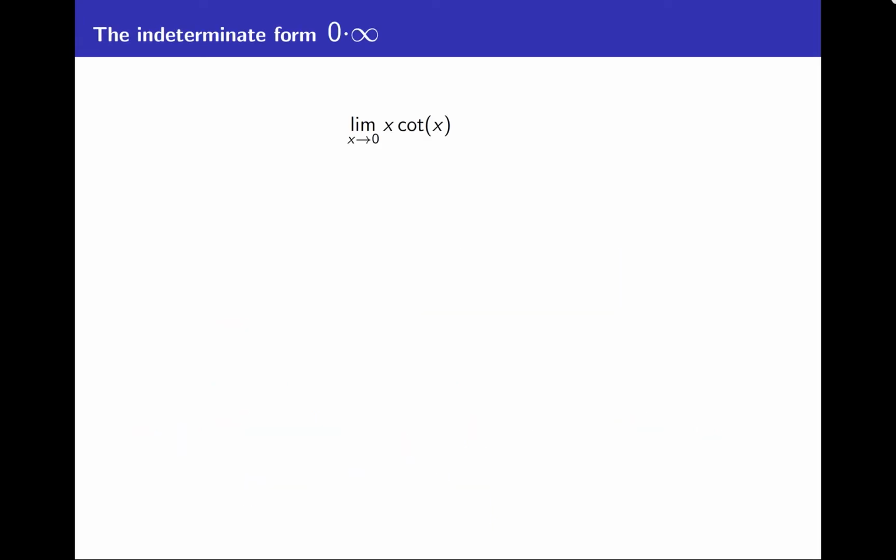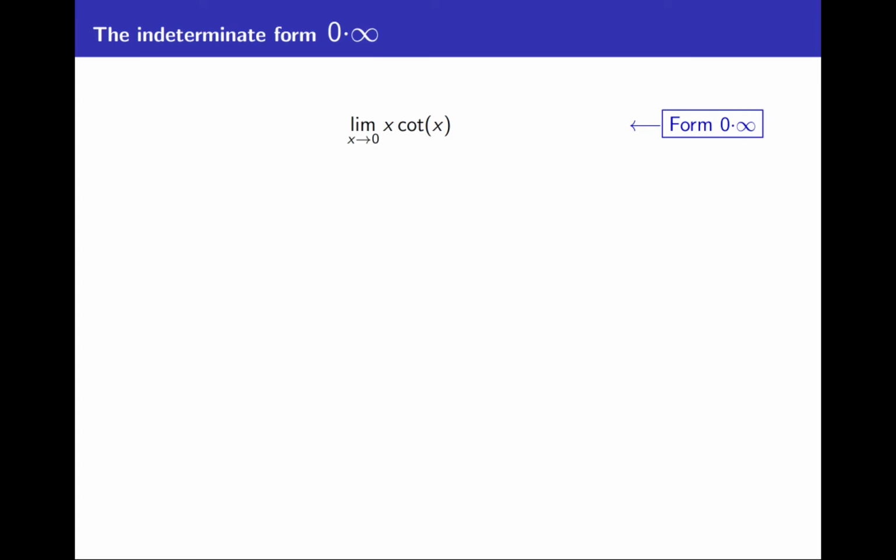same answer. Remember also in our previous lecture, we learned how to deal with limits of indeterminate form 0 times infinity. And here's a quick review example. Think of the limit as x goes to 0 of x times cotangent x. Here, x is approaching 0, but cotangent has a vertical asymptote at x equals 0, so it's going to infinity. So this limit has form 0 times infinity, which is another indeterminate form.